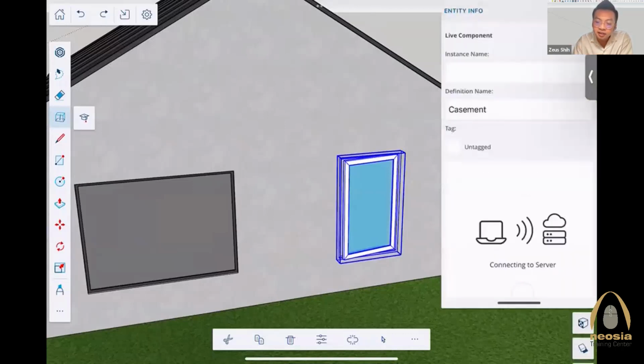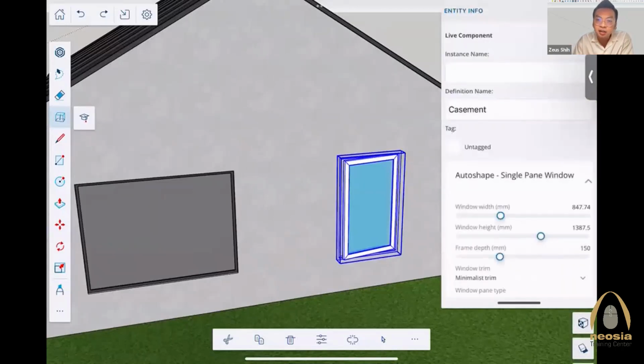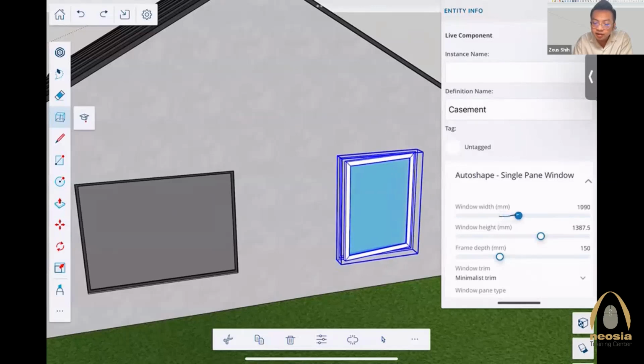And if I select the Auto Shape component, you can see in the Entity Info there are some setting parameters like window width and window height. So if I change the window width, just simply drag it. And if I want to change the window height, just simply drag it.